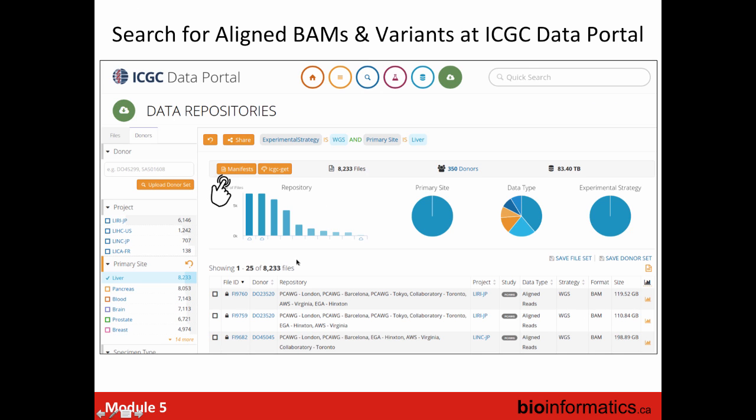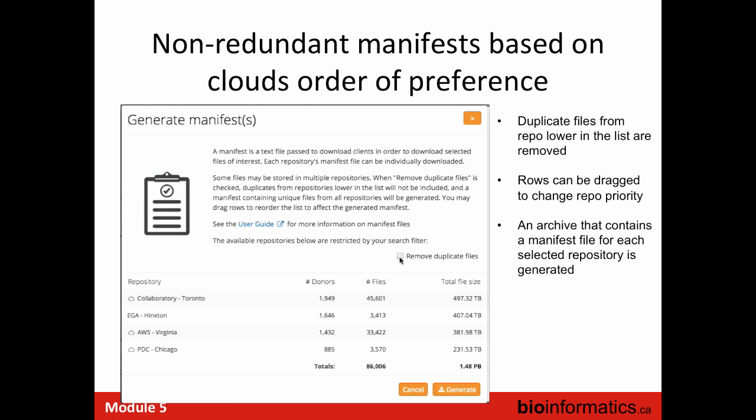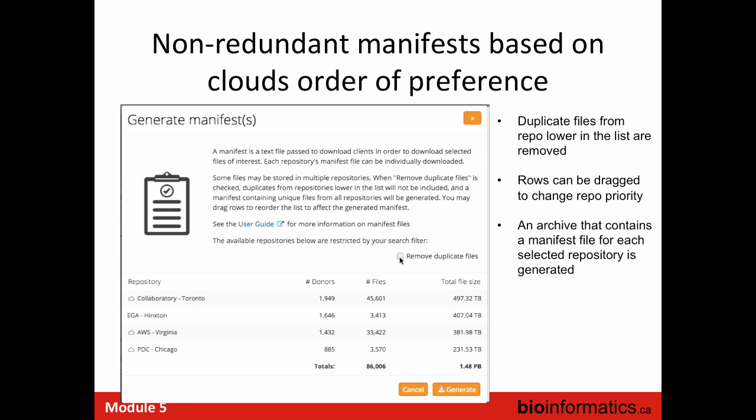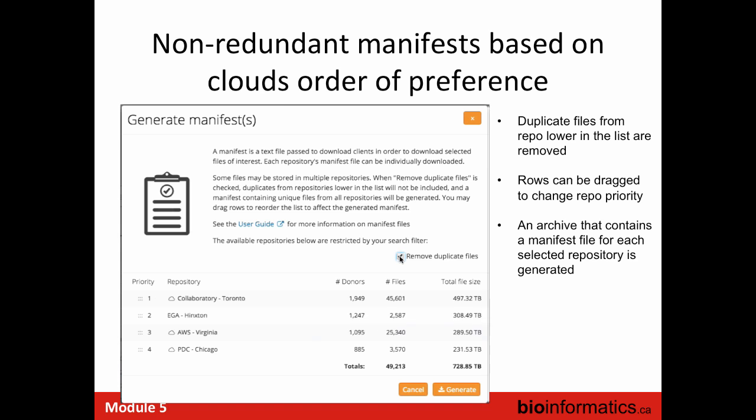So coming back to the page after you have the search results, you can download the data very easily by clicking a button called Manifest. Everything that you have searched and selected will come in a manifest. This is kind of what you will see at the beginning. This is a GIF, so it's a little video that repeats itself. When you first start with the manifest, it has over 1.5 petabytes of data if you download all of it, because the same files reside in multiple repositories. We have data redundancy.